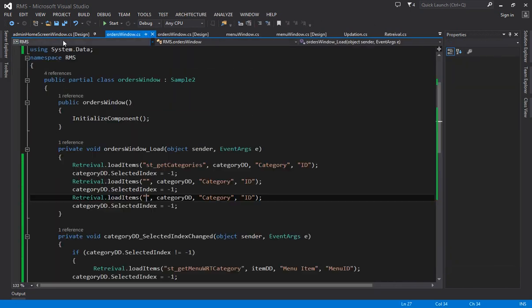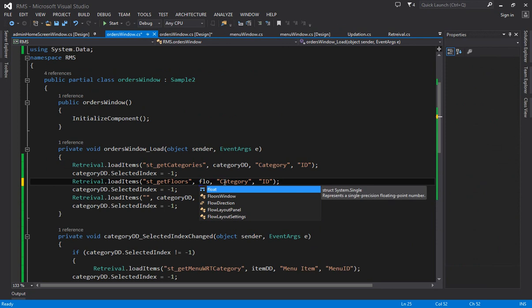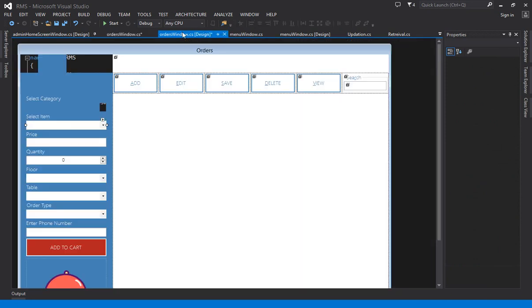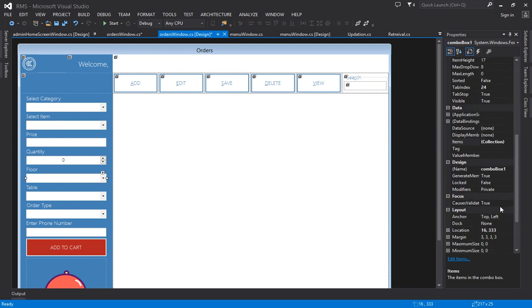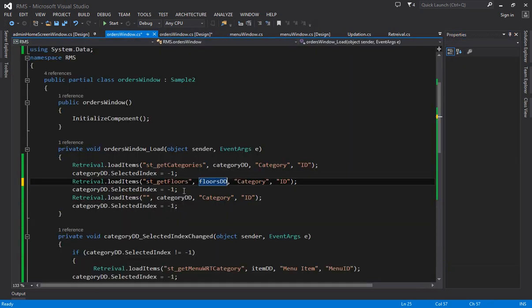Close this floors window, and go inside your orders window and write here st underscore get floors, and where you want it to display, on floor drop down, floors drop down. It is not there, so you can give it a name, floor drop down, floors drop down, and it should become the tables drop down, and then you have to specify these here.